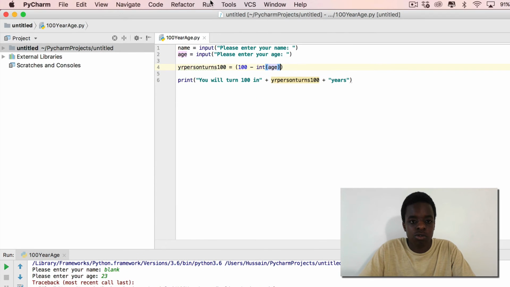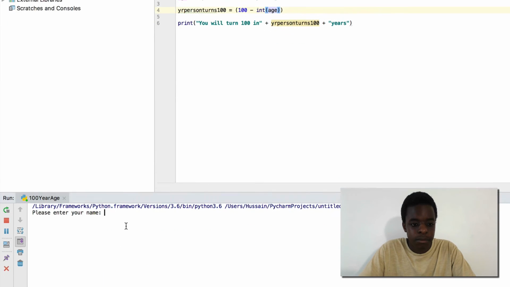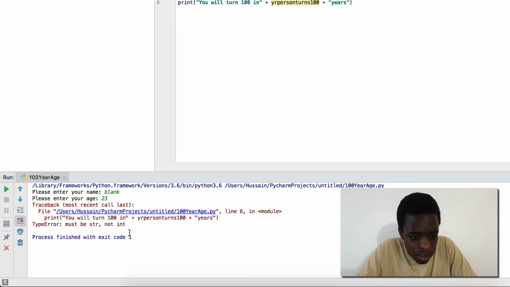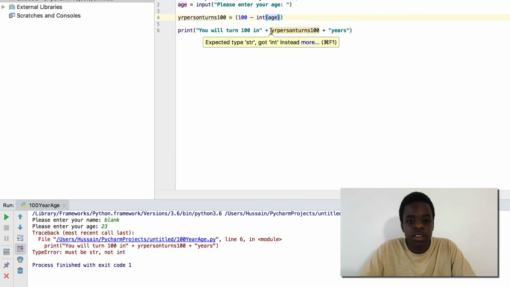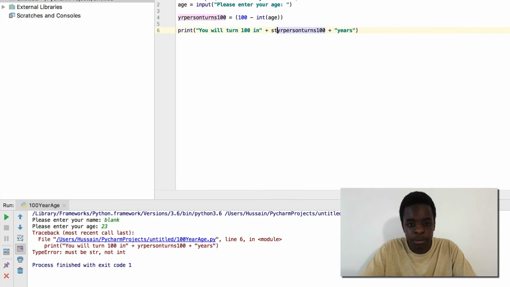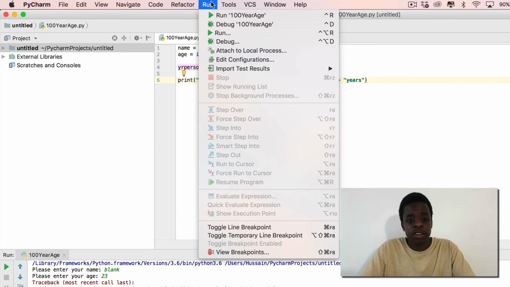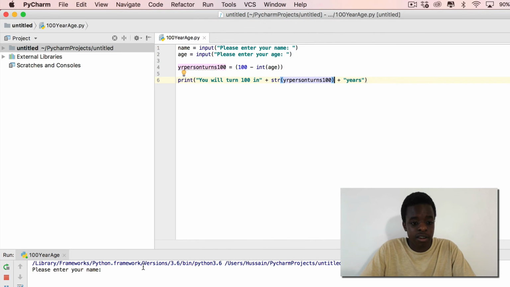Run again, name blank, age 23. You'll turn 100 in. Type error. Oh, this needs to be a string because the value that I'm returning is an integer, so this needs to be str. I'm going to go through the whole program after this is done so that you fully understand.